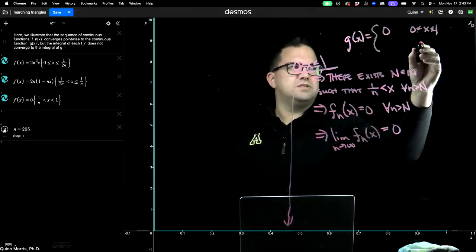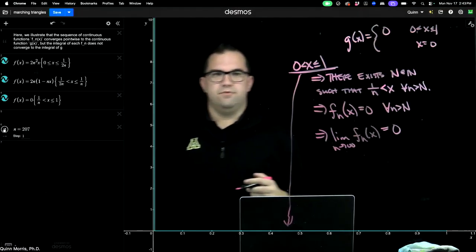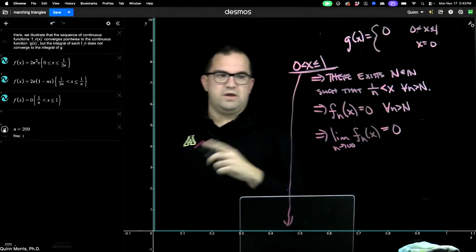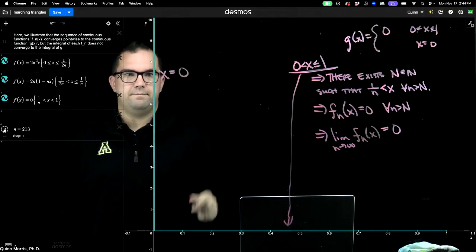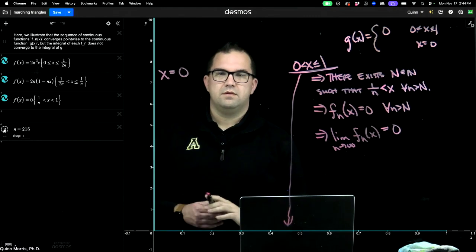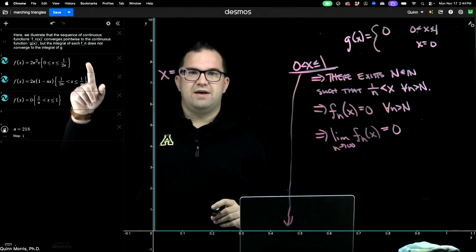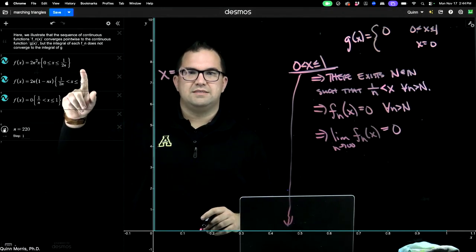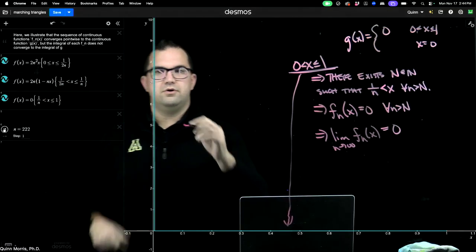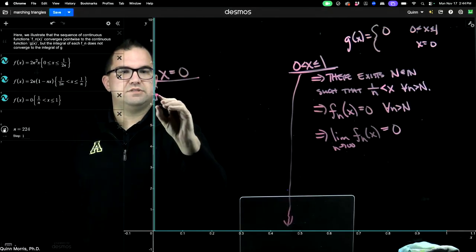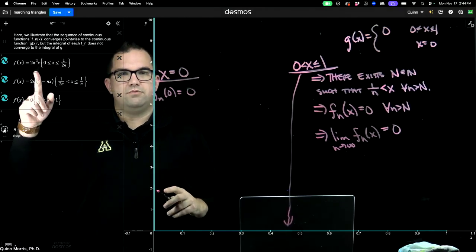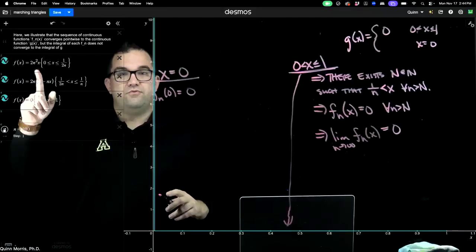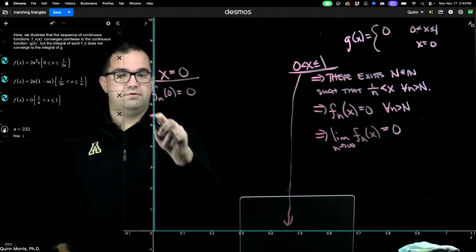But then that still brings up what happens when x is equal to 0. Well, if we come back to our function, when x is equal to 0, and I've got these three pieces written here, the x is equal to 0 piece goes here. Then f sub n of 0 is always 0. You plug in 0 to this first expression here. For any n, you're going to get 0.